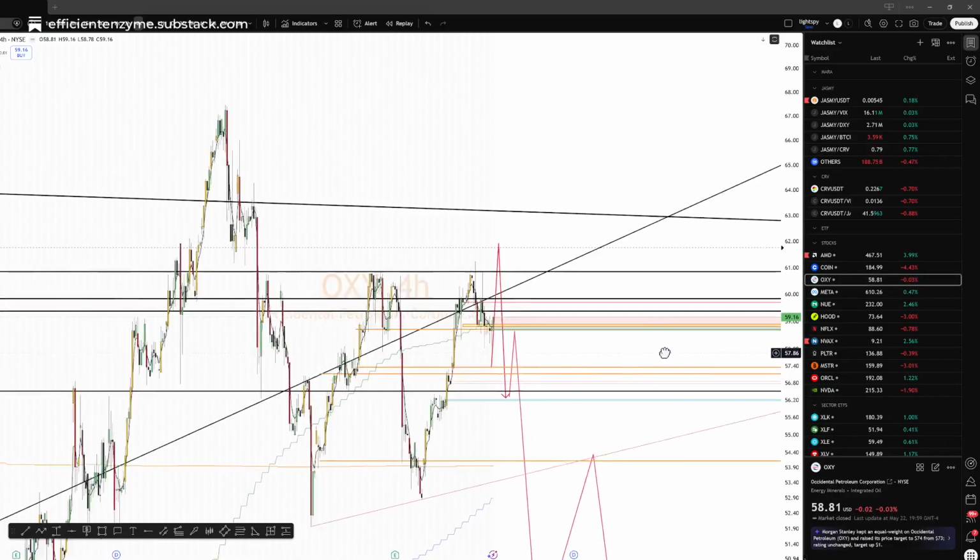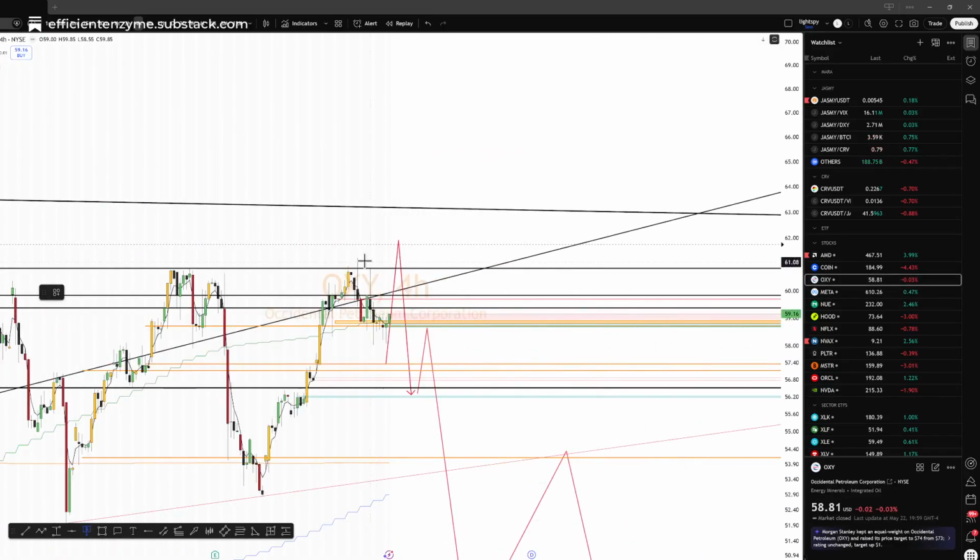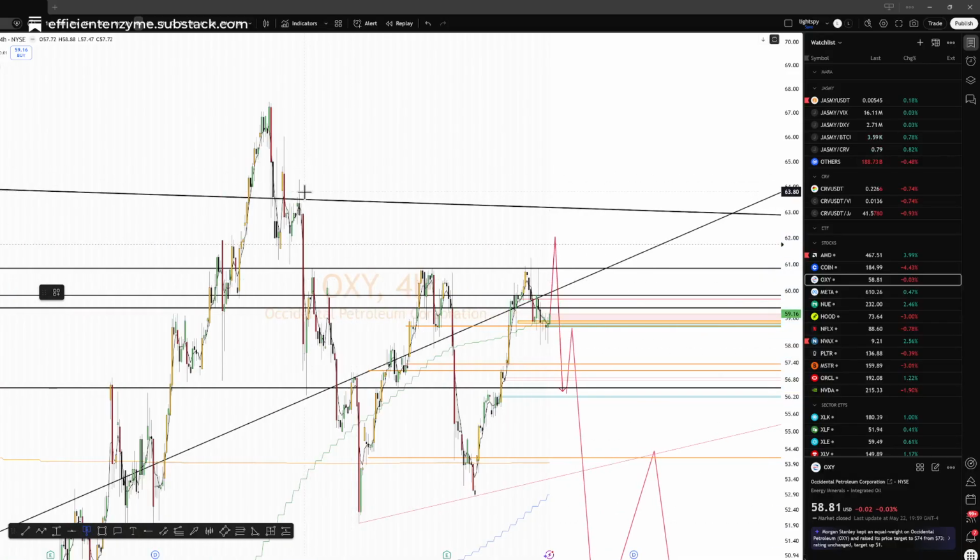Anyway, OXY, I'm still waiting on that short entry. We almost ticked it, but we didn't, and we came down. I know a lot of people's calls went into profit big time. That's because OXY doesn't typically move smoothly. So when you get it exactly right, your calls blow up in premium. I remember that one time we hit the short on OXY from up here, and the calls didn't even reprice until half an hour after open to reflect the 300% move, which might happen again if we hit the short up here.